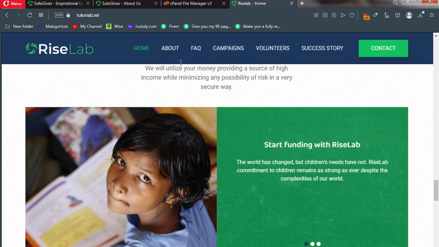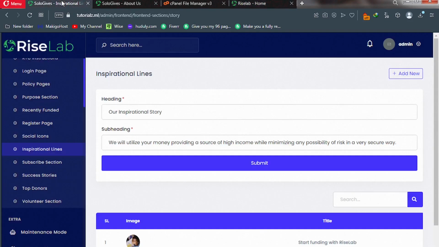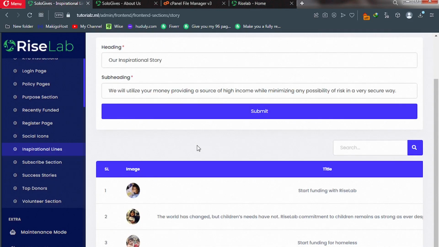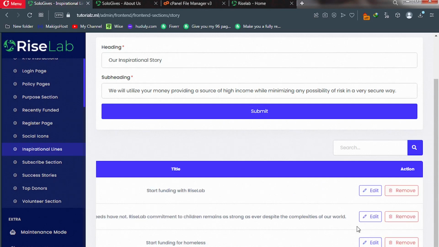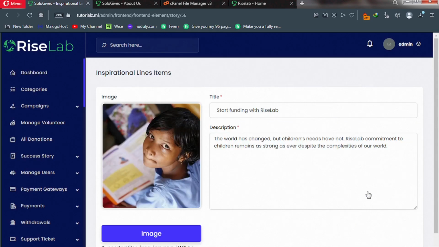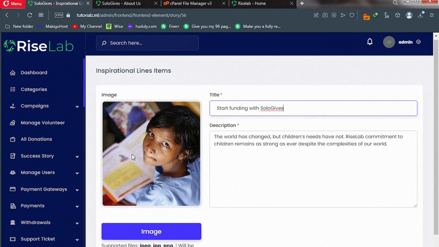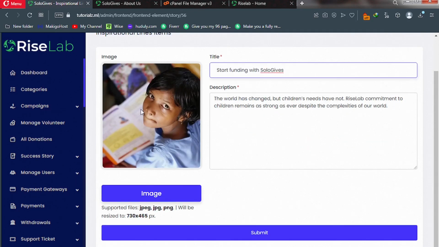Okay, now there are sliders here you can also change. So let's change the images. To change the images, scroll down a little bit and these are the images. There are 3 images. Make sure you click here to edit and then change this to your name like this. Upload your own inspirational item, that's an image for this slider. So click here to upload an image for this and then click on submit.